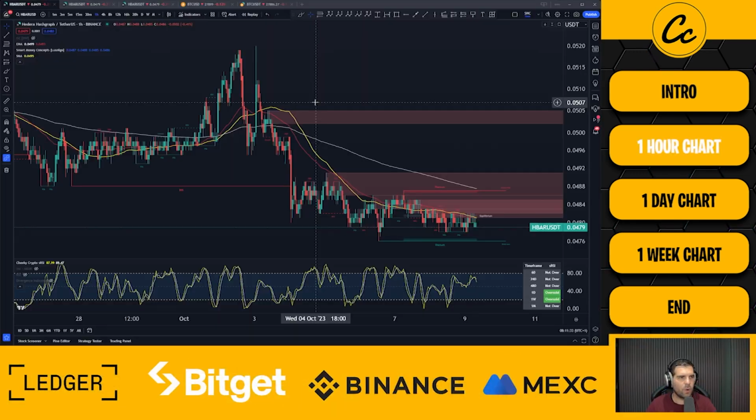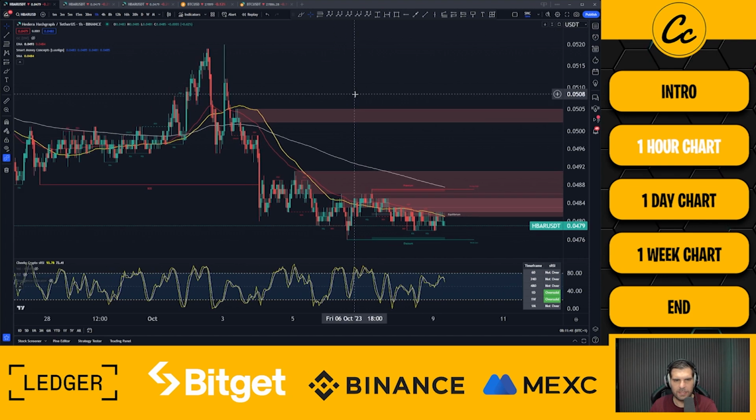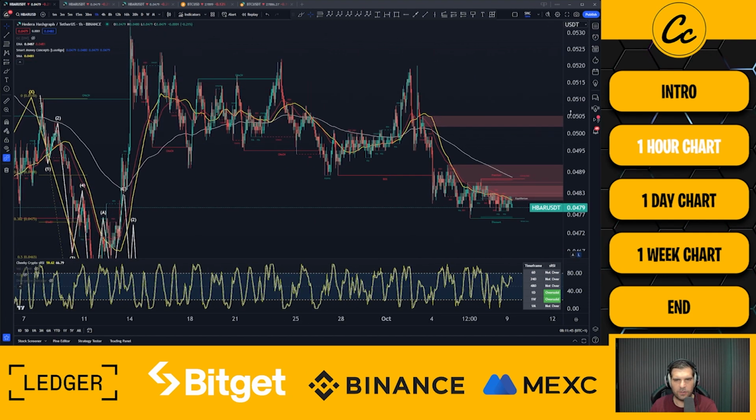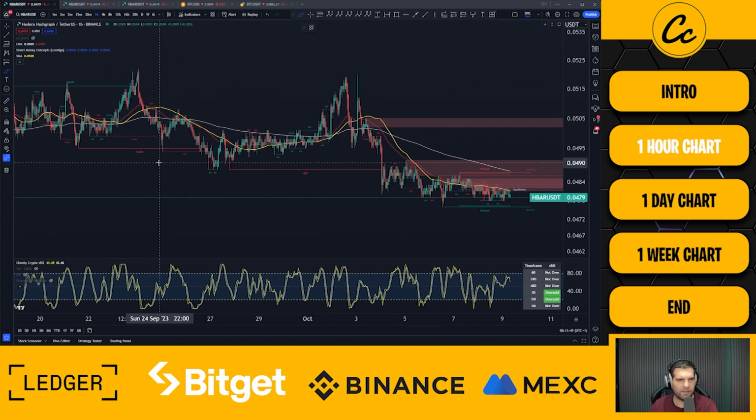Let's jump right down into today's video, kicking things off with the 1 hour time frame. So here we have HBAR paired up with USDT. We're using the 1 hour chart and Binance as our data source. As you can see, we've seen some interesting volatility here on Hedera Hashgraph. Most recently, we have seen the change of character from a bullish state of play into a bearish state of play. We also had a break of structure just over here.